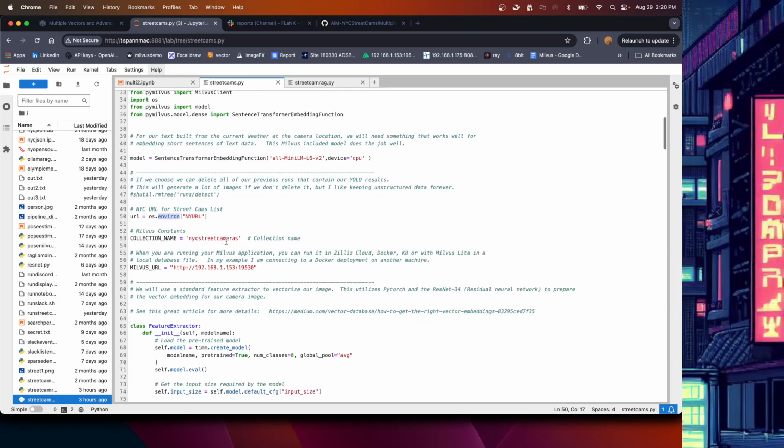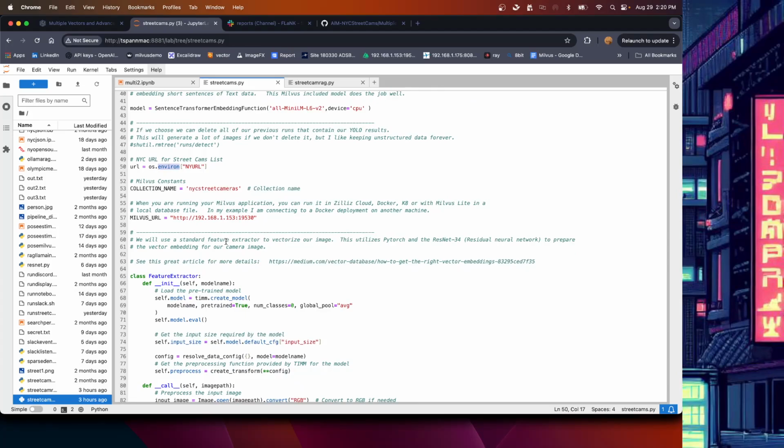In my environment variables, I've got one for the URL for the street cams. You have to sign up for this to get permission, so we can't display that. Set our name for our collection, do whatever you want. And we're going to have Milvus. This could be a local Milvus-like database. Could be a local cluster, could be in Docker, Docker Compose. Mine's in Docker Compose, running amazingly on an NVIDIA Jetson Orin that we used in some other demos, and we're going to be using that all the time. It's a pretty awesome machine.